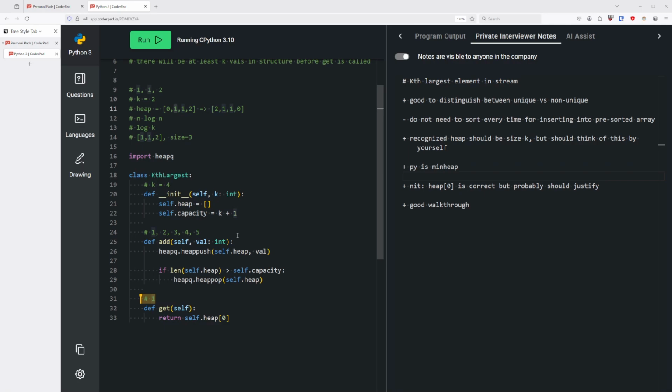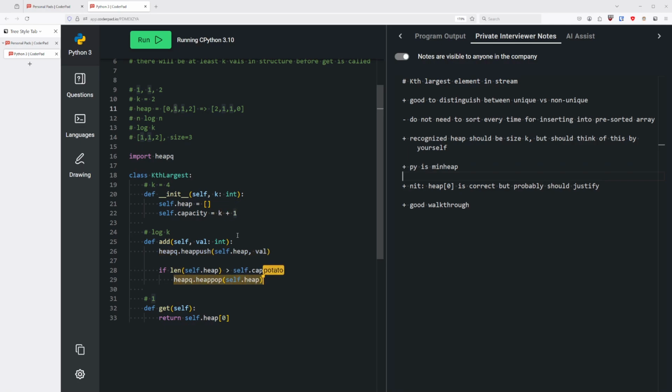Sorry. Okay, let's talk about the time and space, please. Okay, so the time complexity for the add will be log n. Can you define n? Because each of these operations keep push. Wait, sorry, log k, because we're limiting the size to be k plus 1.